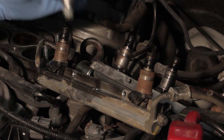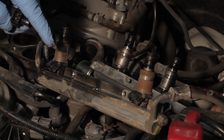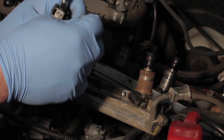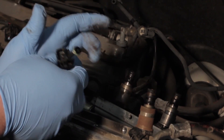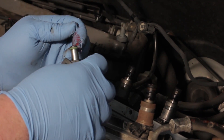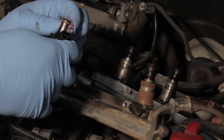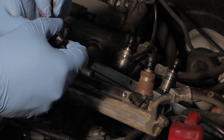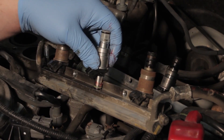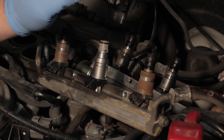It's worth noting that if you've got one faulty injector on a high mileage vehicle like this one, you'll notice a lot of contamination and other issues building up on the additional injectors as well. We'll take the new O-ring from the service kit, install it on the injector, then apply a little assembly lube or clean motor oil — just make sure it's not silicone based — gently lubricating the O-rings to make the installation process much easier. Then we can carefully install the injector into the rail, being careful not to cut the O-ring or we'll have a leak later on.